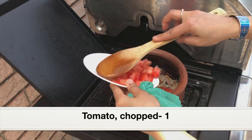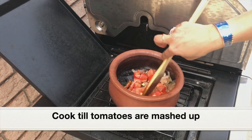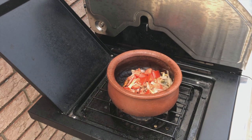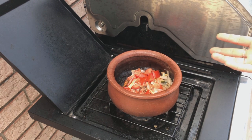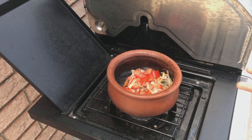Next let's add one chopped tomato. Cook until the tomatoes get mashed up — it'll take a few minutes. There are different ways of making Kerala style fish curry. This is one way where everything is added whole — shallots, tomatoes, ginger, garlic. Another way is to make a paste and cook it into a gravy before adding the fish. There are other ways as well using roasted coconut paste. So many different ways of making fish curry!